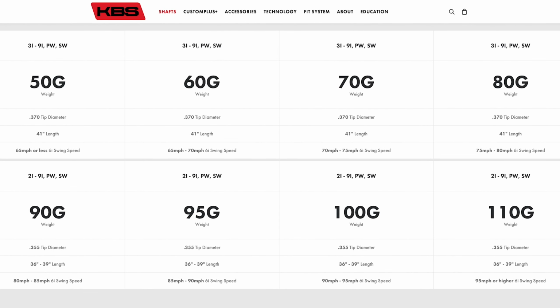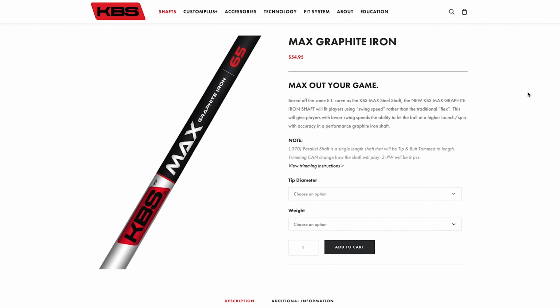And we didn't know that until we had a lot of people test it, and we found out that for an average player, it felt a little bit boardy to him. So we knew what we needed to do. Then we came out with the Max. Yep, the Max was a much more flexible profile.